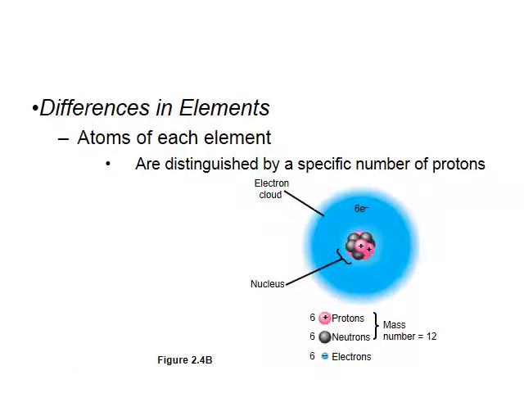Okay. So how do we know what an element is? What element is it that we are looking at? We know that by the number of protons. So if something has one proton, I guarantee you it is hydrogen. I don't care how many neutrons or electrons it has. If it has two, it is helium, and so on and so forth down the periodic table. The protons tell you what element it is. Neutrons can tell you whether it's going to be radioactive or not, and electrons will tell you whether it's an ion or it's in some kind of chemical reaction.